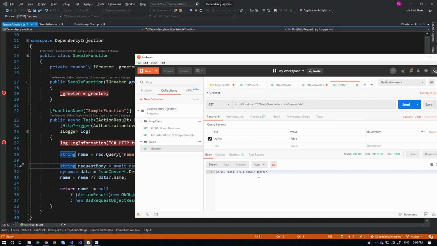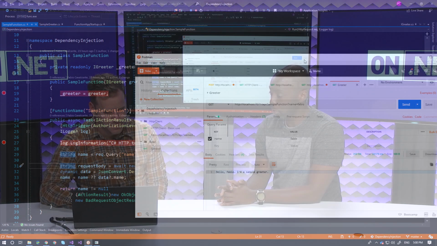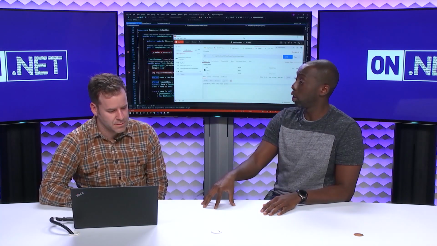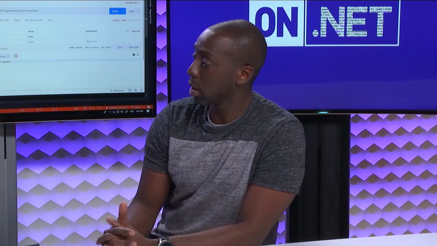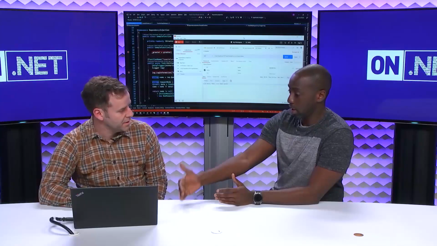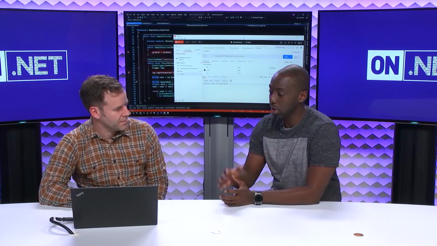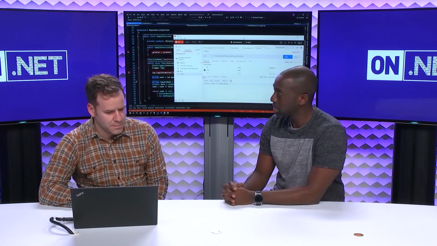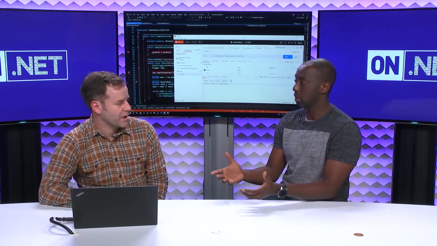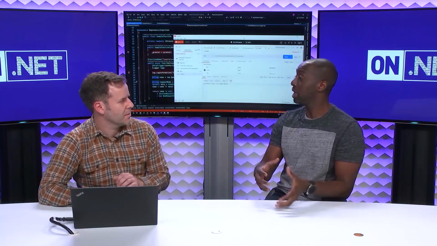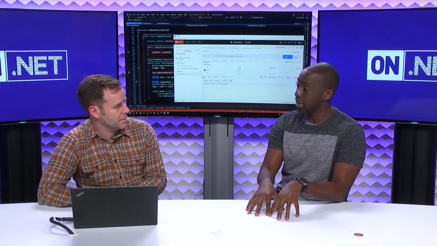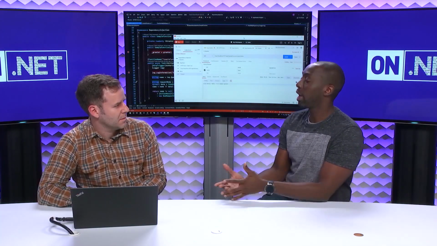Awesome. So that looks pretty easy to set up. I mean, again, all we're really doing from our previous functions, if we're talking about migrating over, is removing static, essentially. And then to enable the actual DI features, we have to create an implementation of that interface and then configure those services in there. Correct. So there's really not a lot of moving pieces here to enhance an already existing functions application if I wanted to add DI to it.